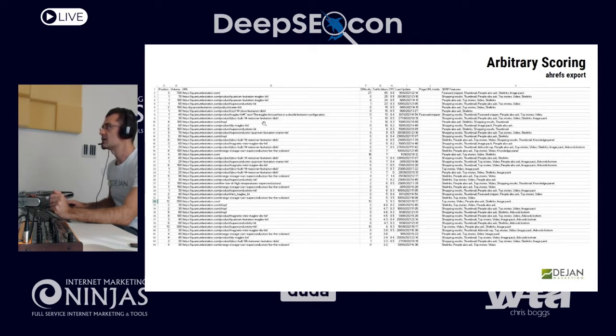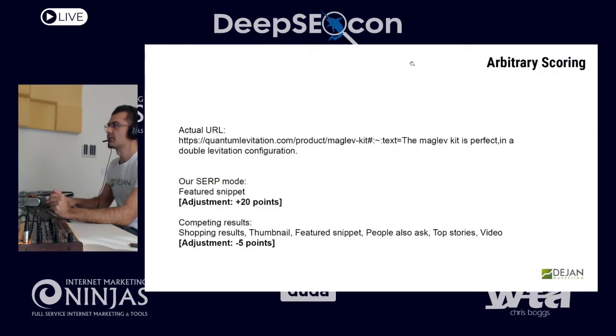So we can see that this URL showed as a featured snippet. Every other URL did not. So what do we do with that information? We assign, again, arbitrary 20 points to us being a featured snippet. And what do we do with that? We increase the likelihood of this being the cause of the CTR improvement.